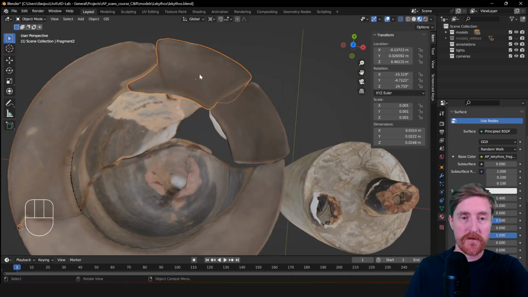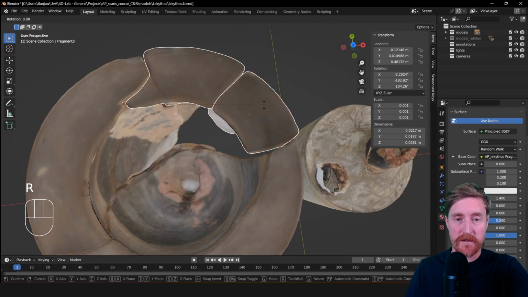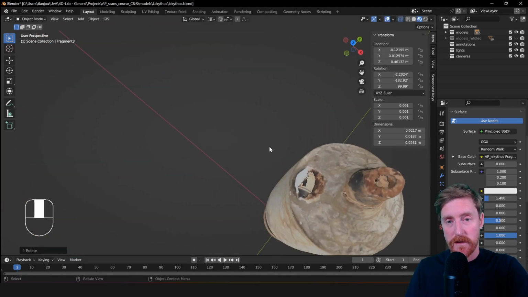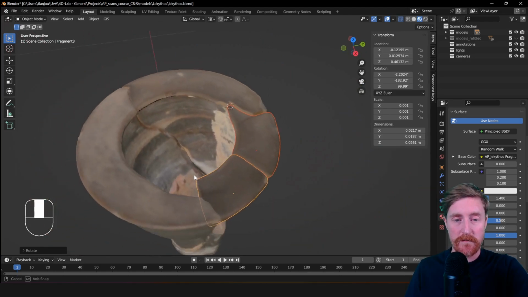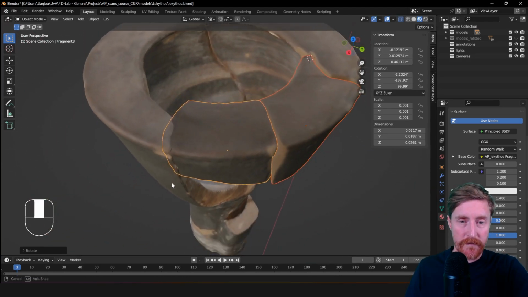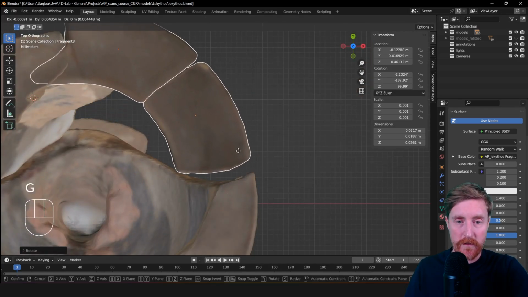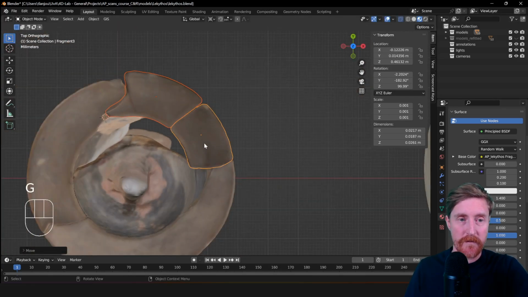So what we could do is select this one and this one, put the 3D cursor there, rotate around the Z to get a little bit more inward curving. Okay, yeah. Now we should move this to fit with that.